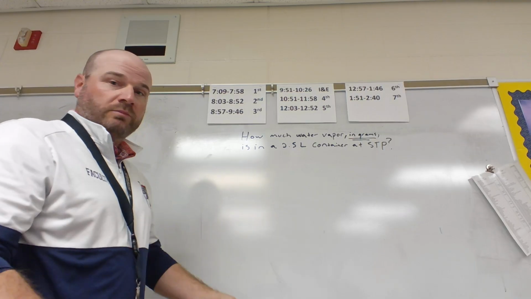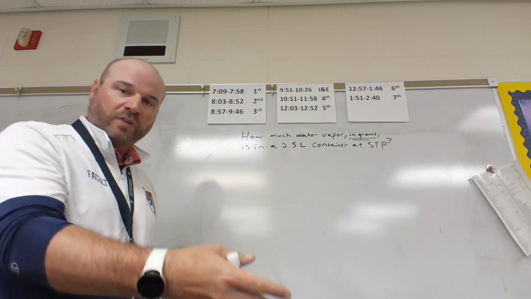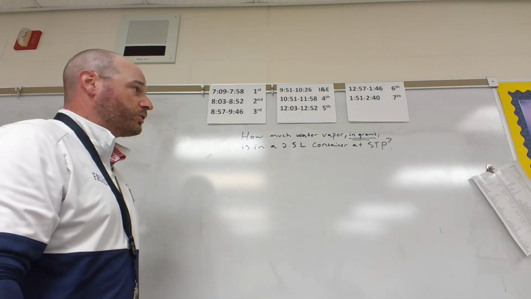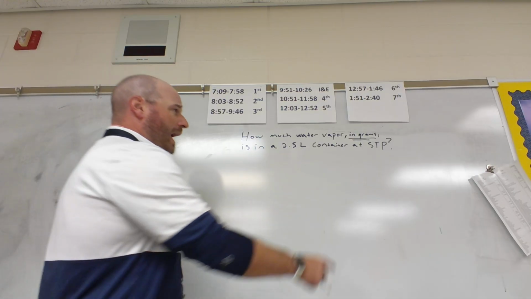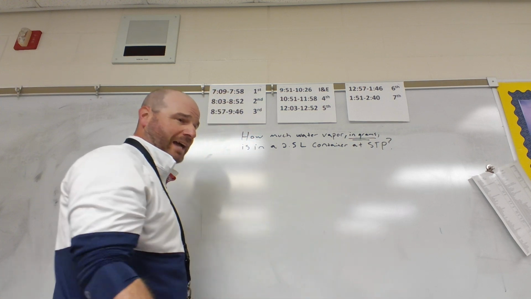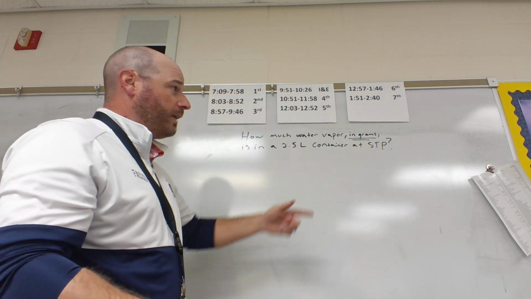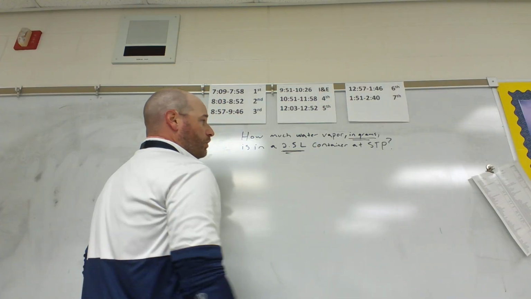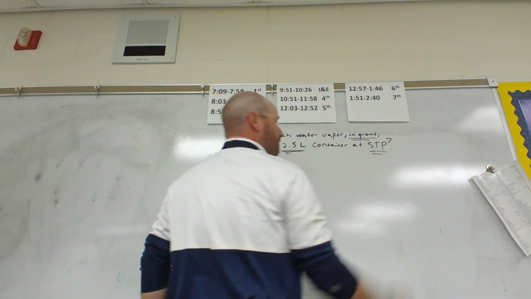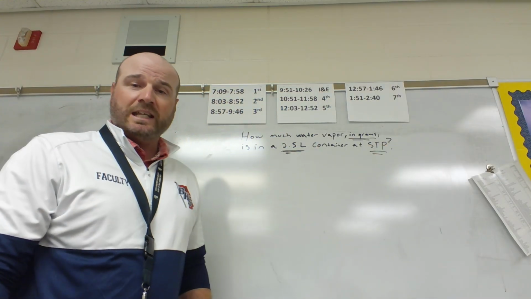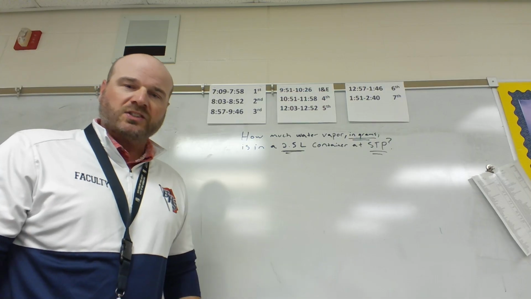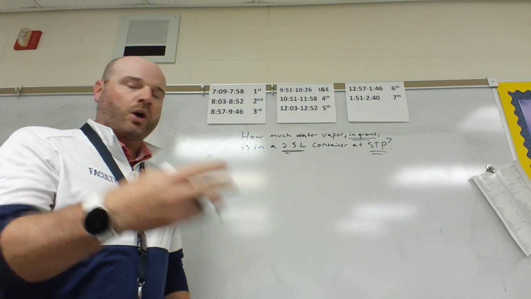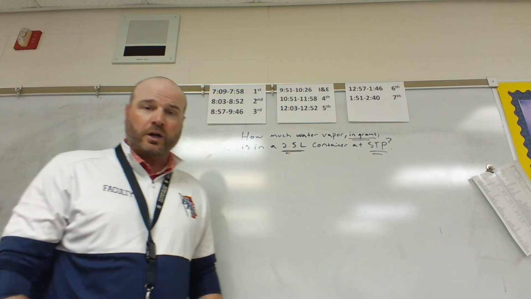All right, so it's in a 2.5 liter container. So there's volume. So we know we're starting with volume. So if we have that 2.5 liters that we're starting at, and we're trying to get to mass, we're going volume to mass. All right, STP, that's the next thing. So our 2.5 liters is our volume. Now our STP is our next piece of information that we need. And what is connected to STP? So STP is going to be our 0 degrees Celsius and our 1 ATM as far as our pressure goes.